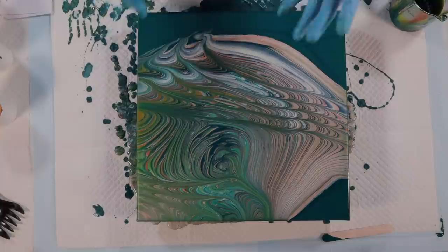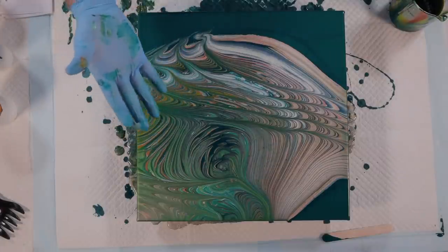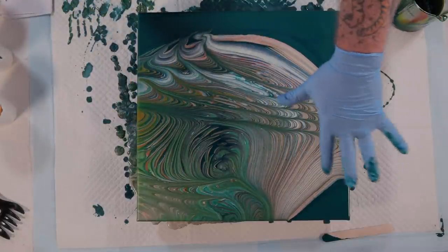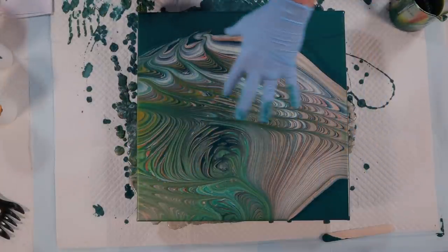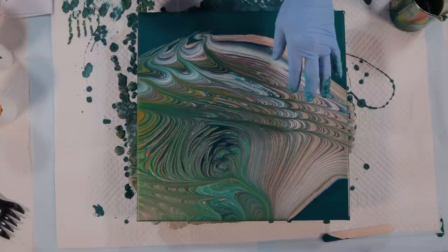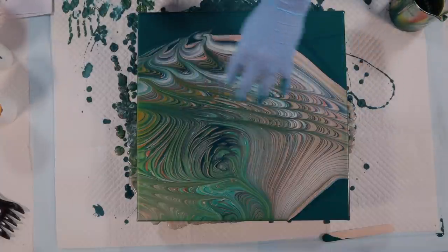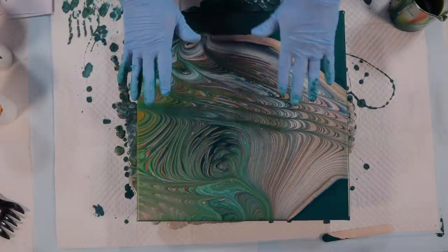Okay, guys, so I took a step back, and what I'm missing in this is more of the azo gold, the nickel azo gold, the orange. I have a lot of this really light kind of wispiness going on here. I love all of this. All of this, I'm not crazy about. So I think I want to do another little pour, just a tiny one, just to stretch this out, and maybe take it down this way and leave this right here. Because I'm digging this right here. I'm just not digging this one area.